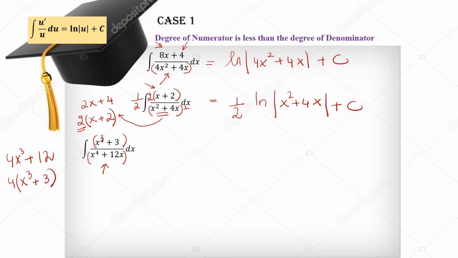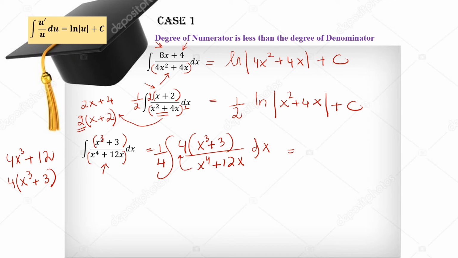Now I don't have the 4. So what will I write? I will write my question first as it is. Because the 4 is not here, I multiply it with the 4 and I divide it with the 4 here. What I am dividing by, I write outside the integral sign because it is a constant. Now inside you have the main function, you have its derivative on the top, apply the logarithmic formula. So 1 over 4 as it is, then you will write ln of the denominator, that means x to the power 4 plus 12x and then plus c because it is an indefinite integral.